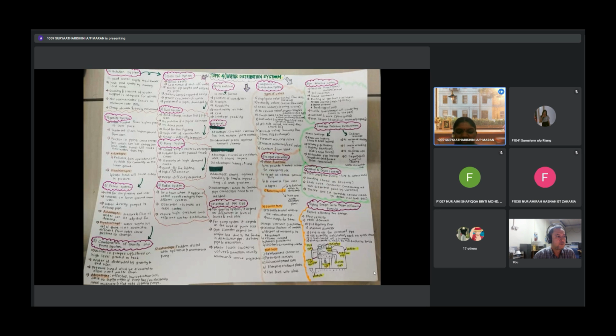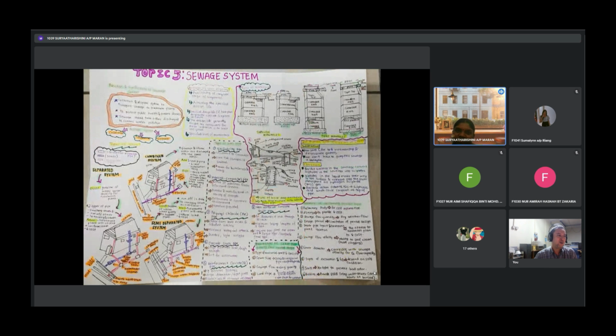The third one is components in distribution system. We have 11 types, and storage of reservoirs. The fourth one is non-revenue water. We have leakage factors, leakage procedure measurements, method to detect leakage, piping design with Hazen-Williams formula.